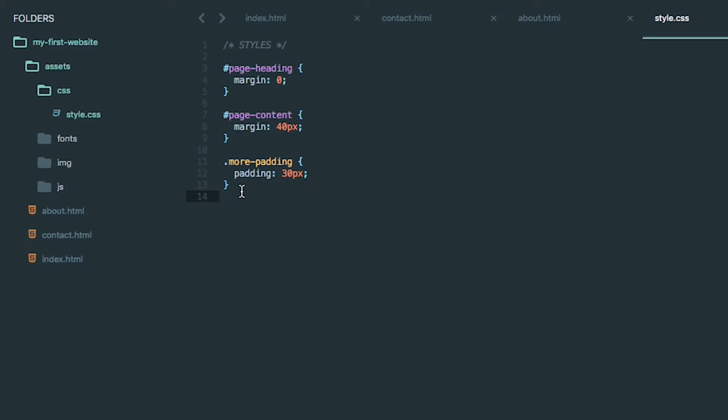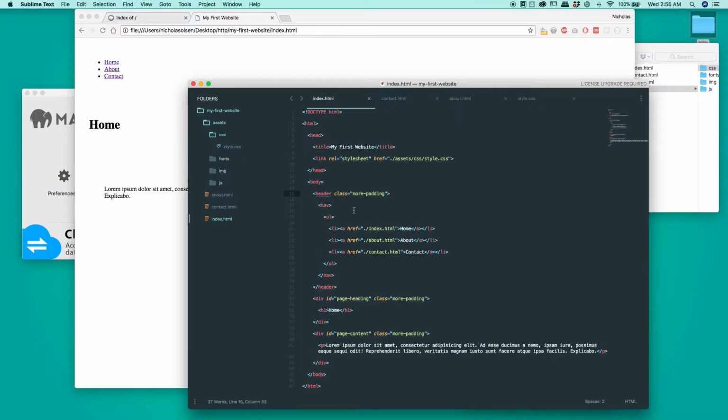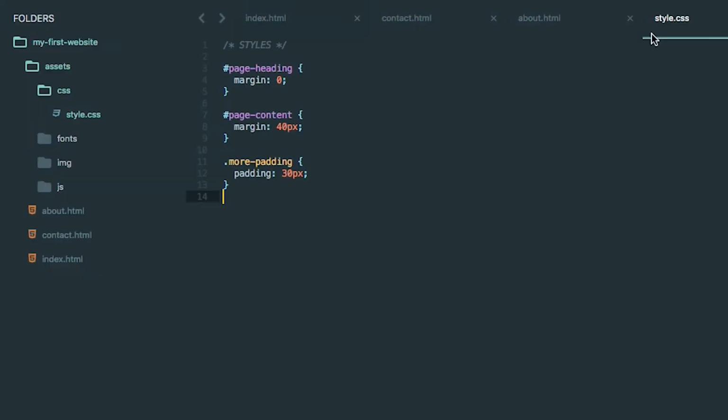So that is ID and class. Now let's get into more about the properties we can write in our CSS and give to our selectors here.